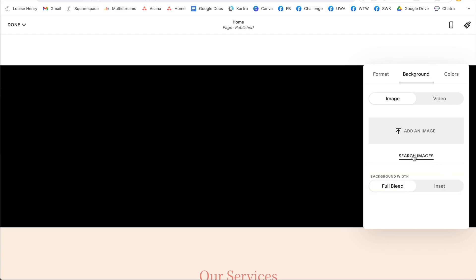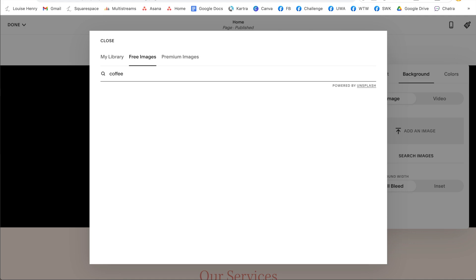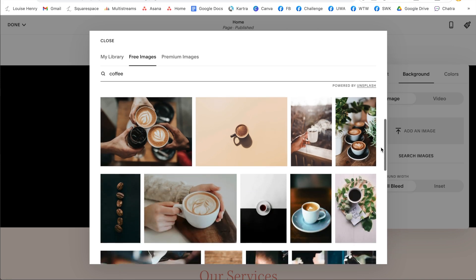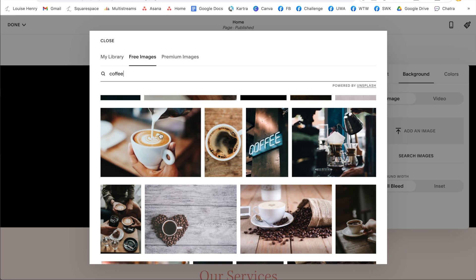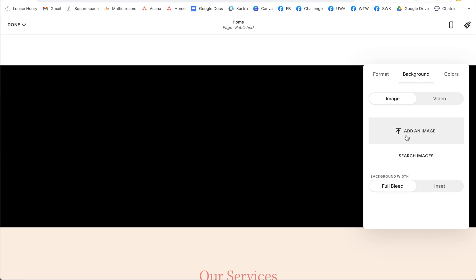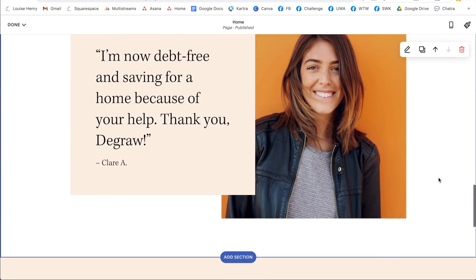Click free images and this is going to pull up a fantastic built-in integration with the free stock photo website Unsplash. Any of these images you are able to use on your website — it's 100% free for commercial use as well. So let's say I wanted to display coffee. I'm going to type in coffee and all of these gorgeous high-res photos appear. You're just going to click on one and then click add image — it's as simple as that. Alternatively, if you did have your own photos to use, you can hit delete and then upload an image by clicking add an image. Scroll down the demo page and replace all of the content simply by clicking on it.